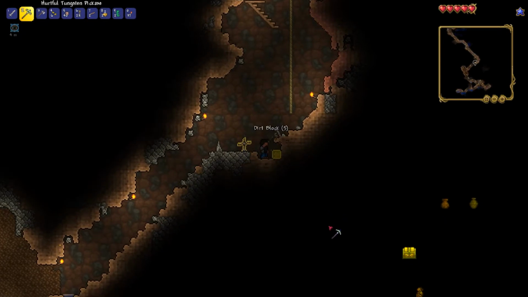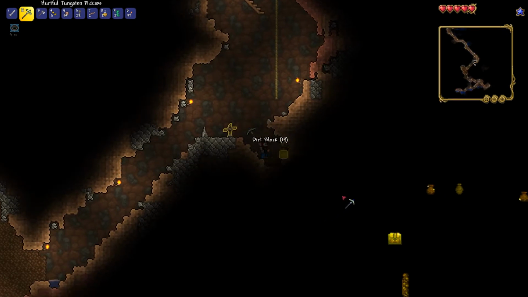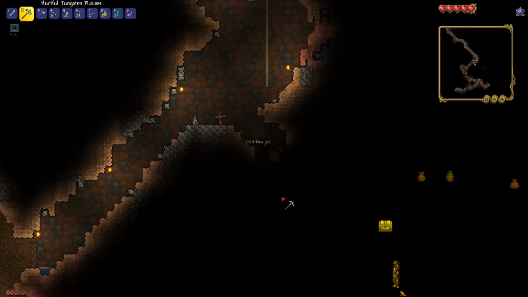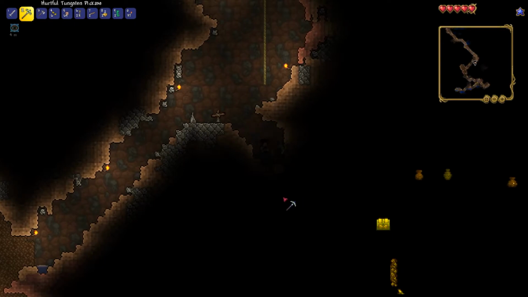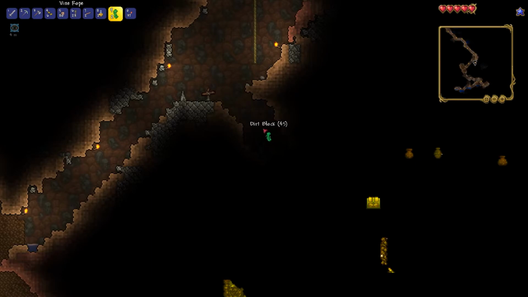That's exactly what we're looking for. A chest. What could be in that chest? I don't know, but I want it. I want it. I guess this beard that's growing on my face has caused me to be a bit of a dwarf when it comes to mining.